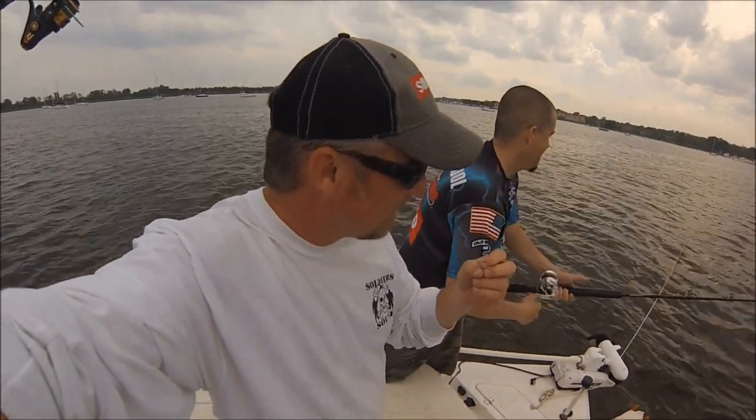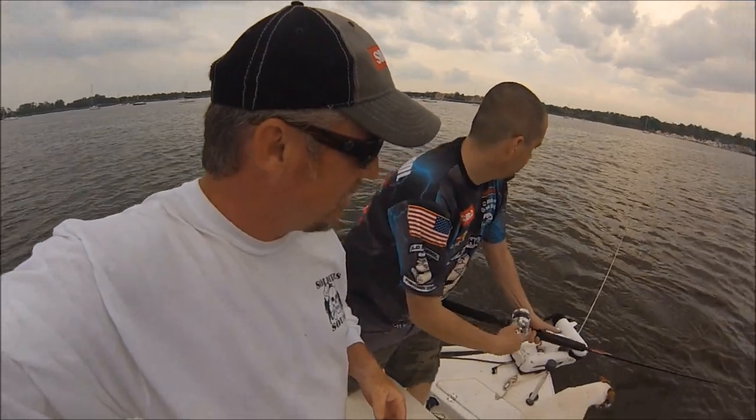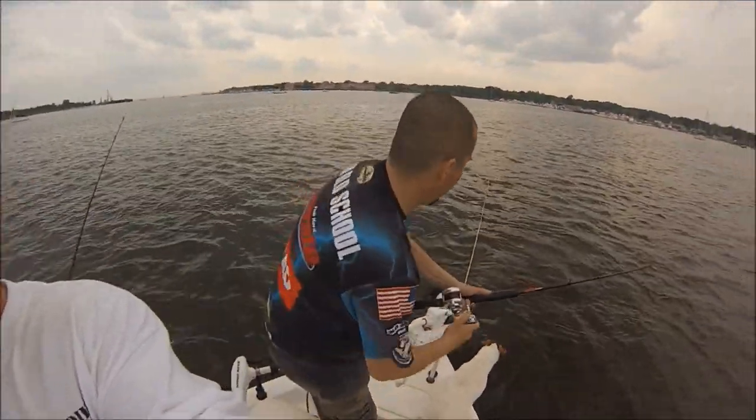Out of the bunker, and we'll put it on one of the barbs. We'll show you a little technique on how we bait these things up. Well, Mike is fighting this guy right now.